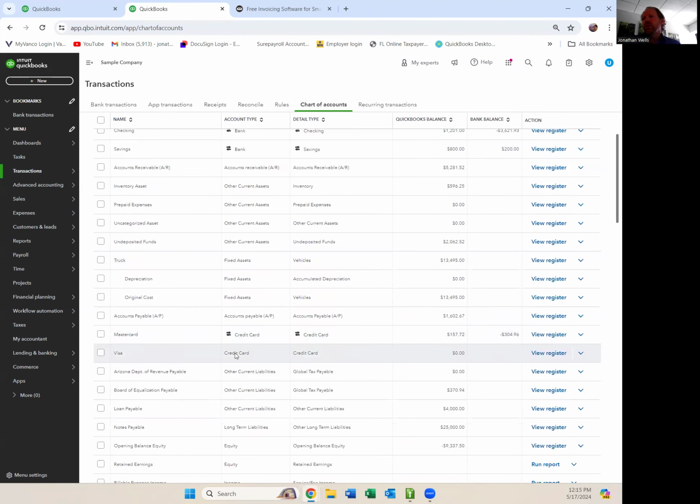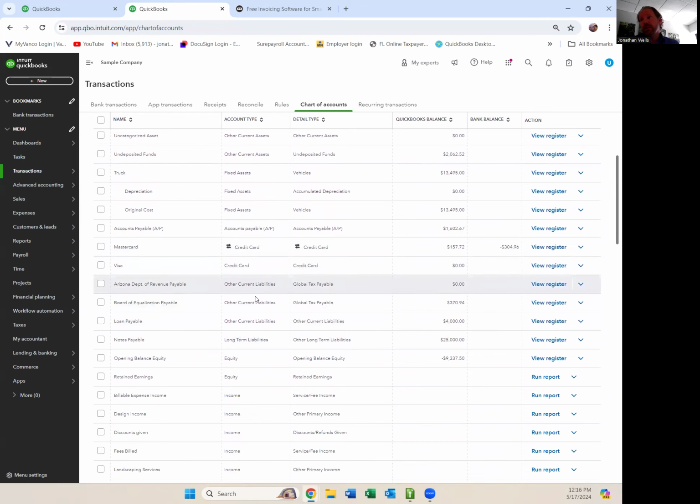Then we get into our credit cards, pretty self-explanatory, but they are considered liabilities, things that we owe. We have our current liabilities. This could be anywhere from lines of credit to payroll and things like that, but it's basically things that I owe. The number one thing that tends to be in here is debts for fixed assets. I buy a truck, I get a loan on it.